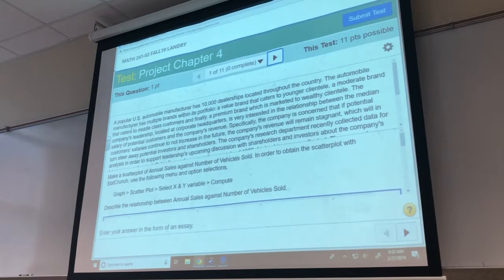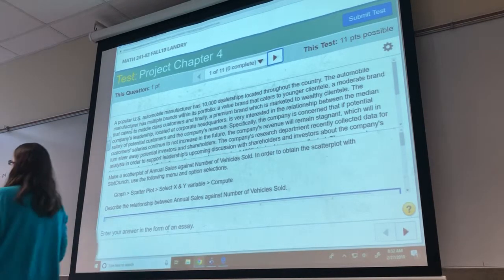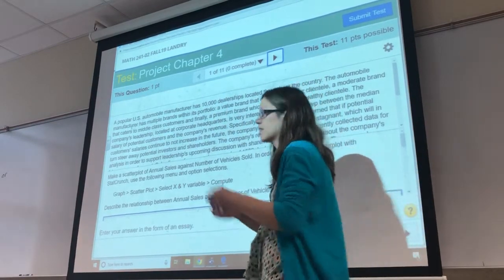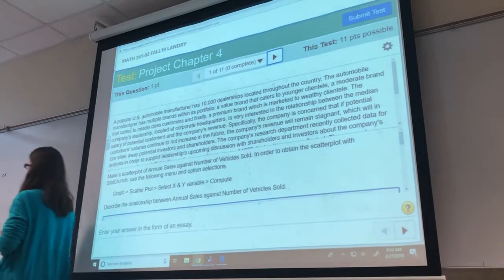But for number 1, open-ended question, you're just going to write words like, you're going to say, is it linear? Is it positive? Or negative? Or no relation at all? So you're going to just look at the scatter plot to see if it kind of goes up and to the right, it's positive. If it goes down and to the right, it's going to be negative. If everything's kind of scattered and there's really no pattern to it, you'll say there's no relation.